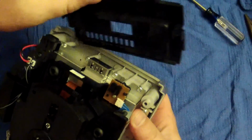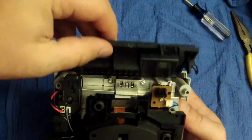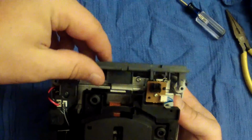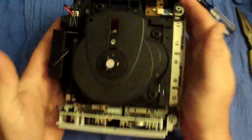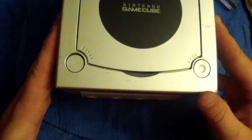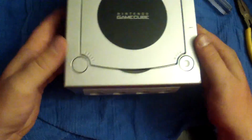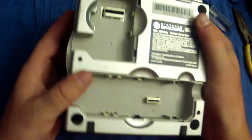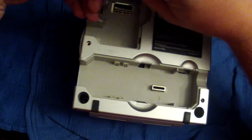As far as this goes, you'll see there's a little bit of groove right here in the bottom of the case. There's this groove. You just slide it on down. That's it. Just clicks on there. There it is. And then we're going to take our case, and once more, there's grooves all around the case, so go down nice and easy. We'll flip her on over, and we're going to drop these screws in here.